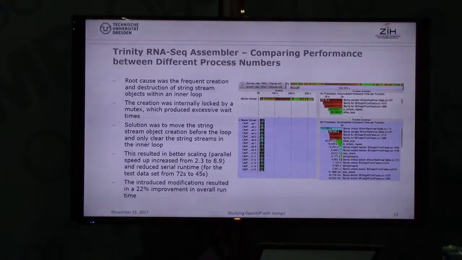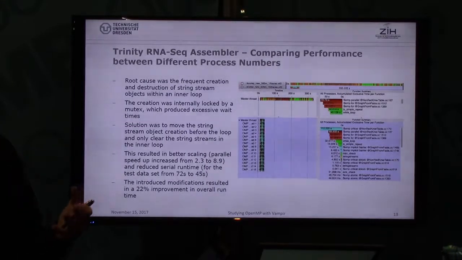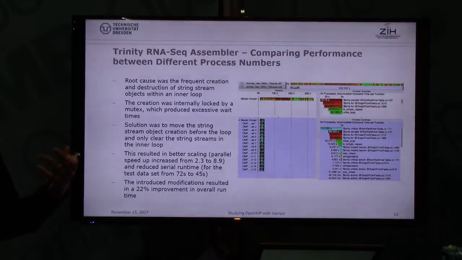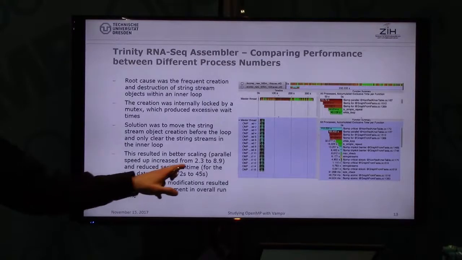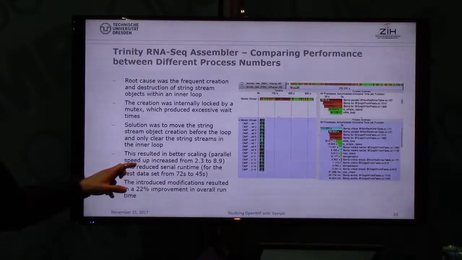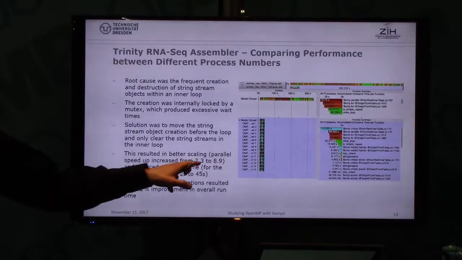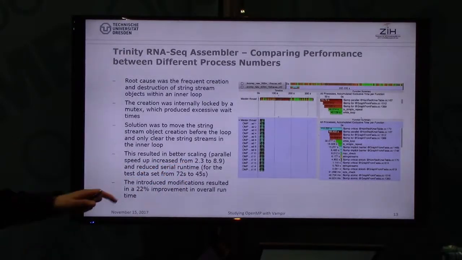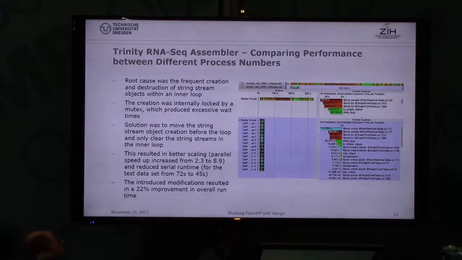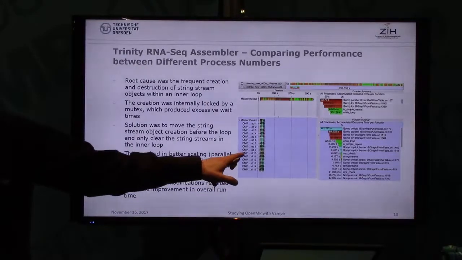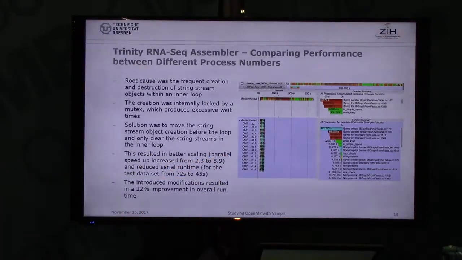So this problem was solved by moving the creation of these string streams out of the loop and doing only computation within the loop, and thereby they were able to achieve a better scaling, so they could speed up the execution from 2.3 to 8.9, and you see the amount of waiting time could be dramatically decreased.